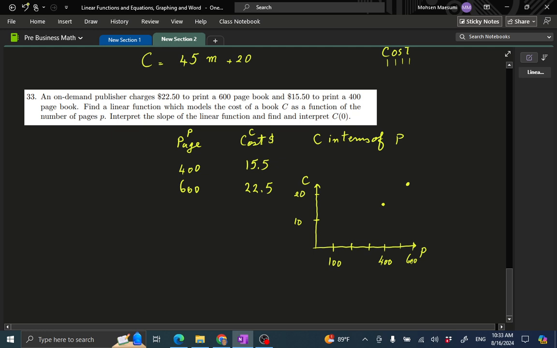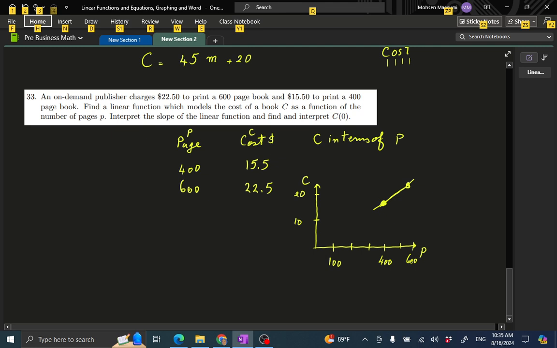And then we want to find out how cost behaves in terms of pages. So we are going to assume that the cost increases linearly with how many pages you get. So there's a linear function going between these 2 points, and we want to find that function. Okay, so this is similar to a problem we did last time, where you have 2 points of a line and you want to find the line.